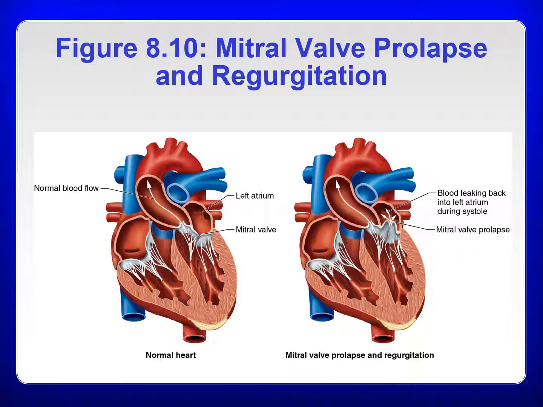So what happens with a mitral valve prolapse, and we had talked about the anatomy of the heart before and how the blood flows. So the mitral valve is when the blood goes from the left atrium to the left ventricle, the mitral valve opens up, lets the blood flow in, and then it closes, so none of it goes back into the left atrium. In the case of a mitral valve prolapse, that doesn't happen. What happens, if you look on the picture illustrating the mitral valve prolapse and regurgitation, the valve folds backwards, allowing blood flow to go back into the left atrium from the left ventricle. So it causes a little backflow with this.